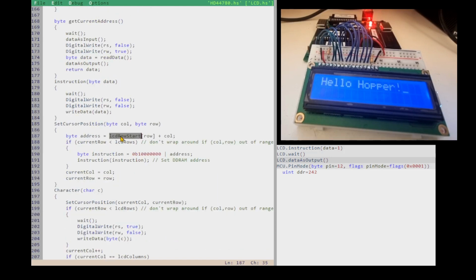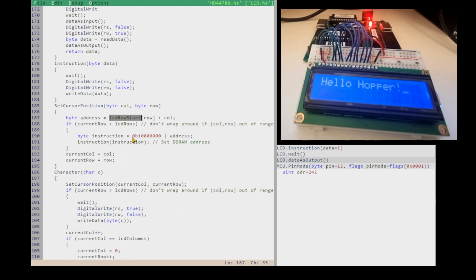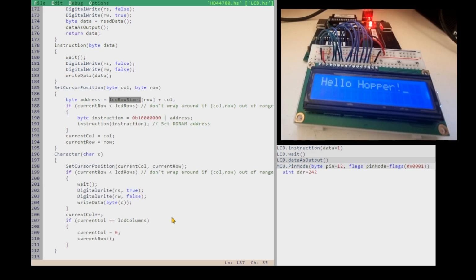So I've got this trick I use here, this LCD row start, so that when you write characters and it increments the position, it uses this array to figure out the layout of the screen so that it can go to the next line easily.